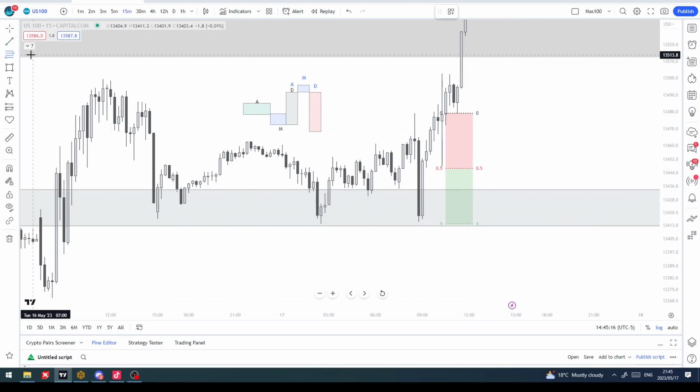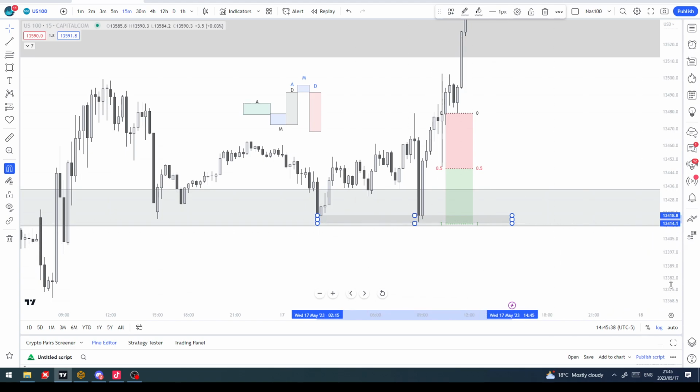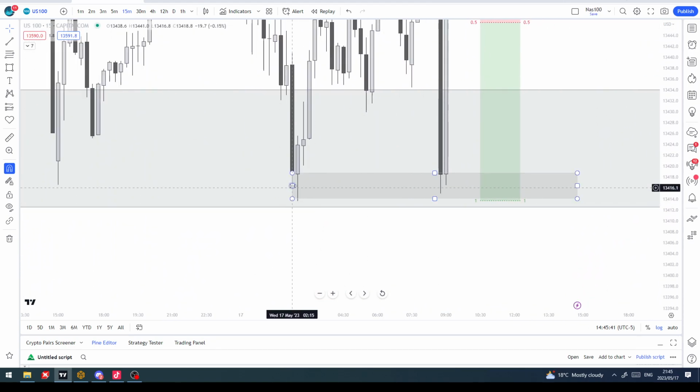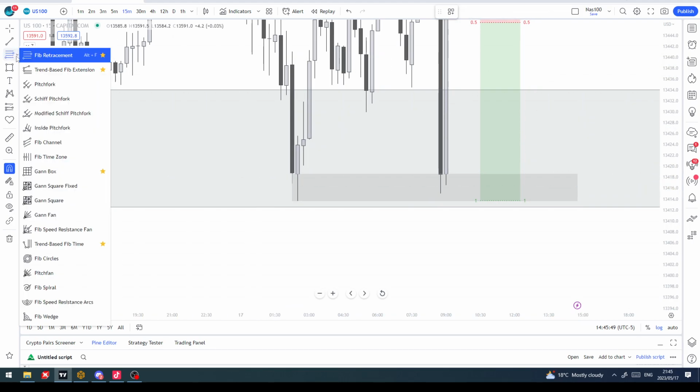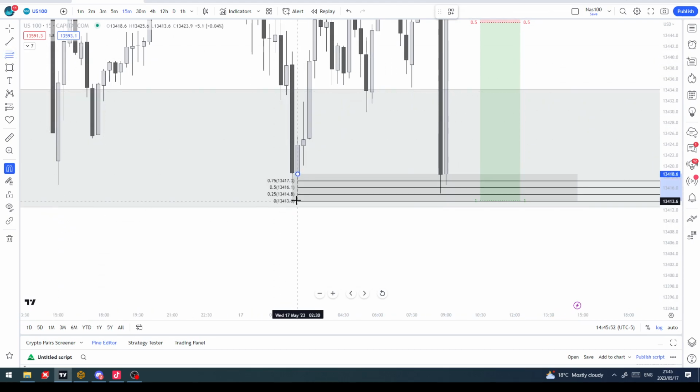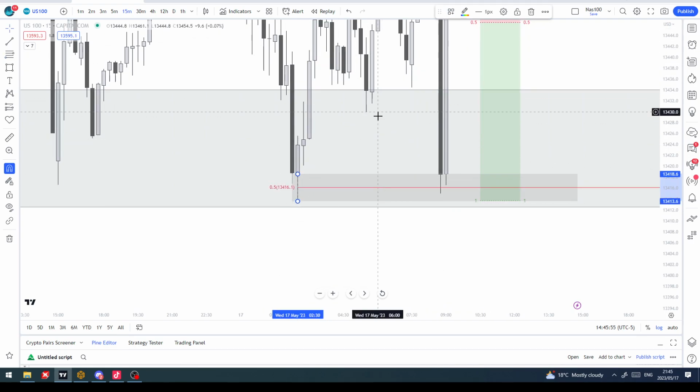Liquidity engineered or created on the way up is sell side here and here and here. So these need to be taken into what looks like a rejection block, right? Wicks to the downside, wicks to the downside here. Put a block across. Let's zoom in a bit more there. Rejection block vibes here. And if it's a rejection block or a PD array, let's put 50% on that. There.